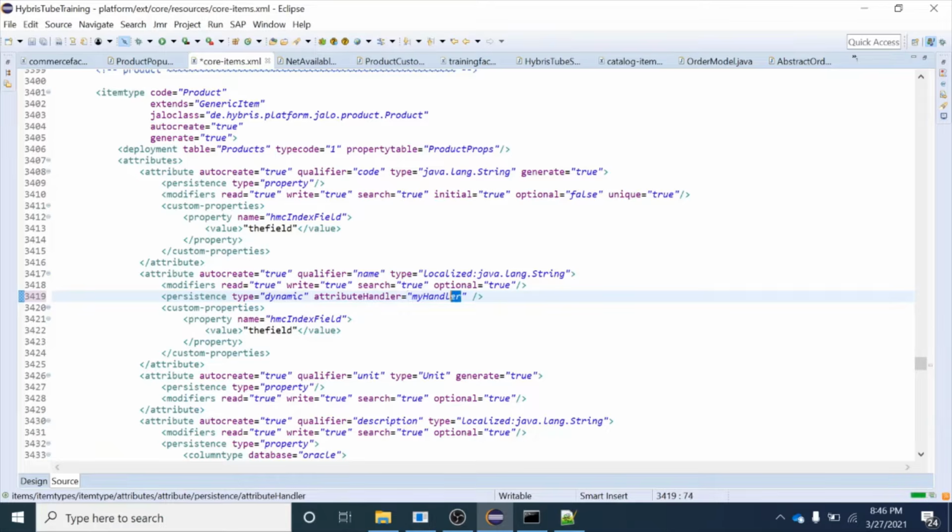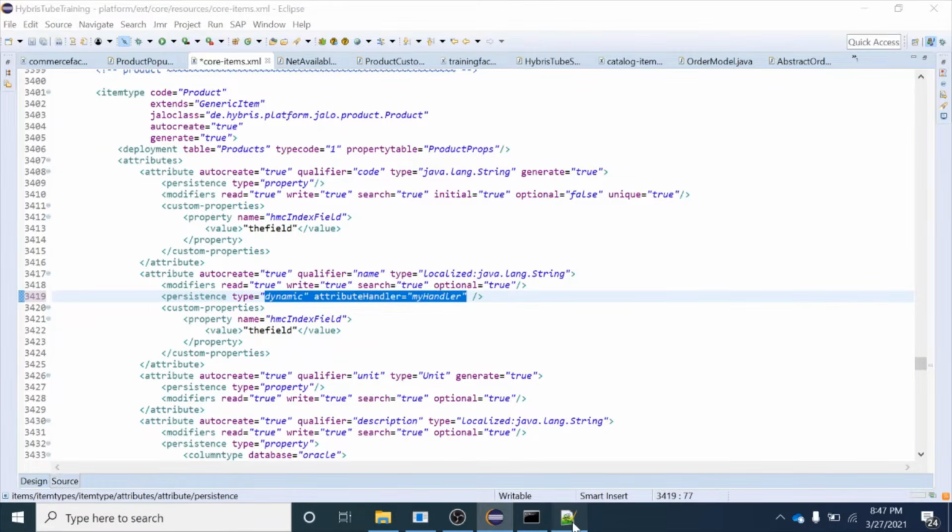And this is nothing but a special type of bean. In that handler, I will write logic that returns some value whenever I call product dot get name. When you call product dot get name, our code will automatically come into this handler, and whatever logic you write in this handler will get executed and we will return the corresponding value. So I hope you now have an idea about the dynamic handlers and how this behaves.